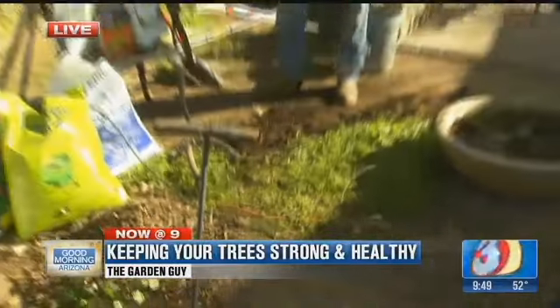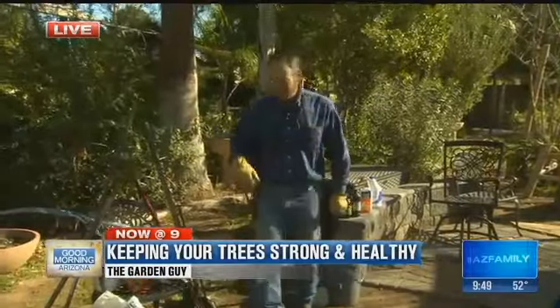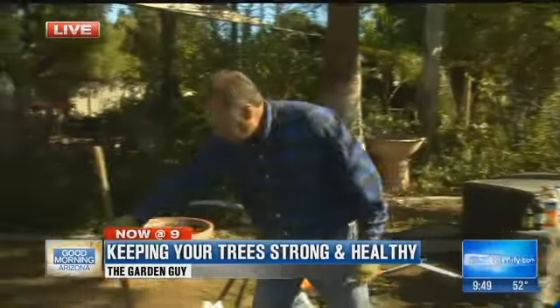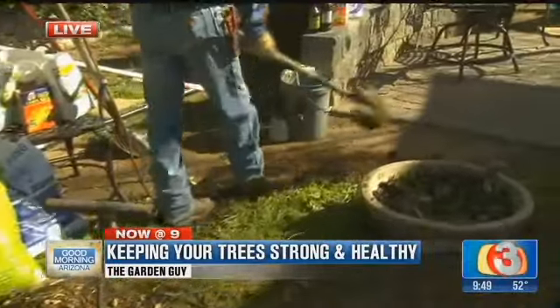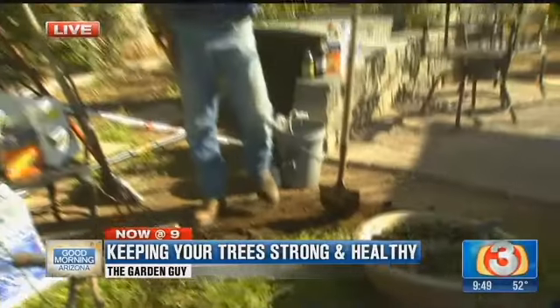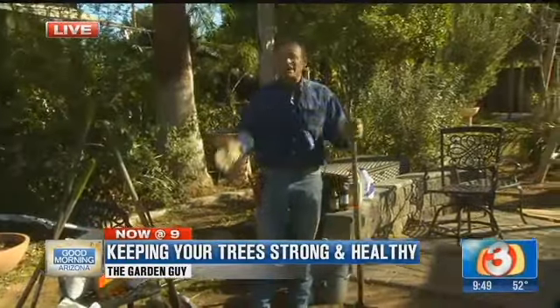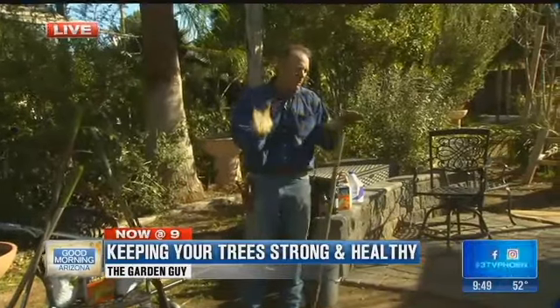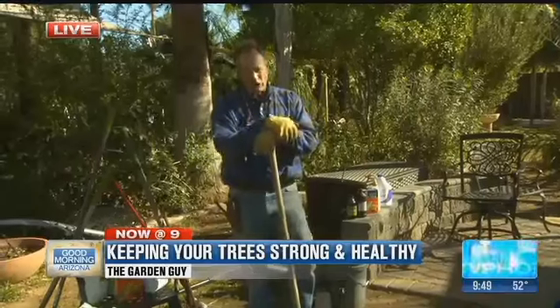On top of that, we go ahead and add a little bit of compost, and this compost goes a long way. Taking a little bit of this compost — you can use about any type of compost you want — two to three inches deep on top of the soil. It's the ideal situation for stimulating what we call microbial activity. That microbial activity is real important out here, especially in the desert southwest, because as you stimulate that, you're going to get better water retention and a much healthier tree.